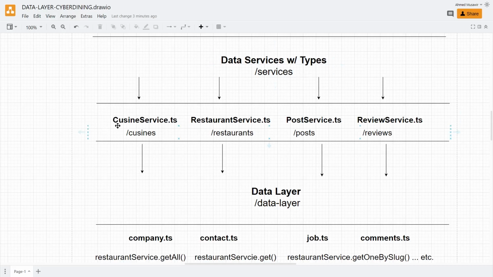Like if we're bringing in the cuisine data, then that will use the cuisine service, restaurant, post, review, etc. And this is where we are declaring the proper data structure for that specific collection, and we are actually mentioning which URL endpoint to use. Like cuisine service will declare /cuisines, restaurant would be /restaurants, post, review, etc. So now let's go back to the code.